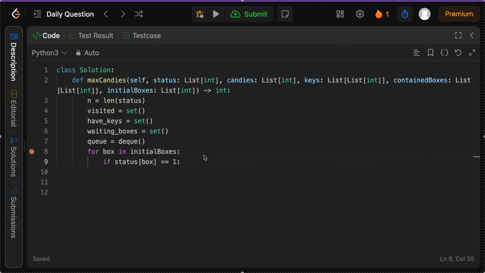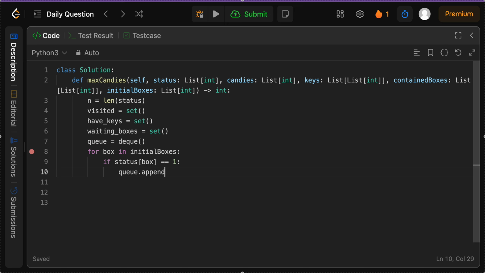So if a current box that we're initially starting off with is open, well, then we want to add it to process onto our queue for the BFS. So add the box to the queue, and add the box to visited as well, because we're quite literally visiting this box in this iteration here. However, if it's not open, that means we have the box but we can't actually open it yet, and so very straightforwardly we append it to waiting boxes.